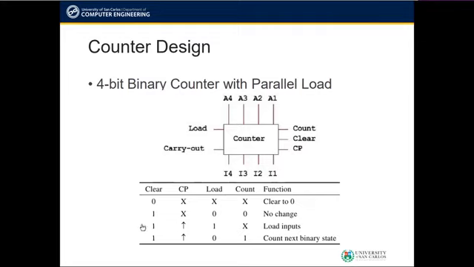Here next, we can see that when we have a 1 input to the load pin and a rising edge on the clock input is detected, as shown here by the upward pointing arrow, the counter loads the inputs on the parallel load input I4 to I1 to the counter and shows them at the output count. Remember that a rising edge on the clock input refers to the clock edge on the clock signal during the transition from low to high, or 0 to 1.